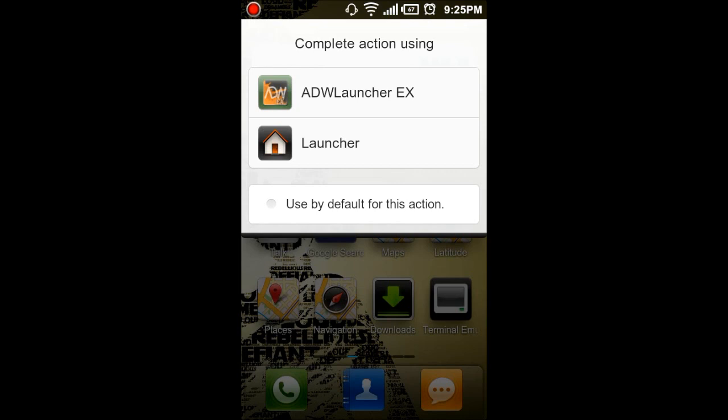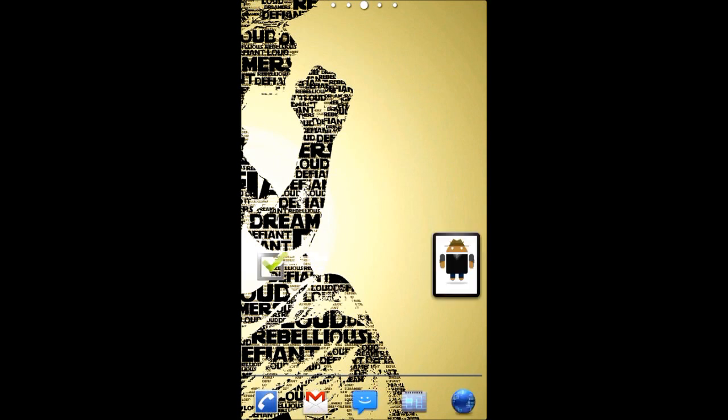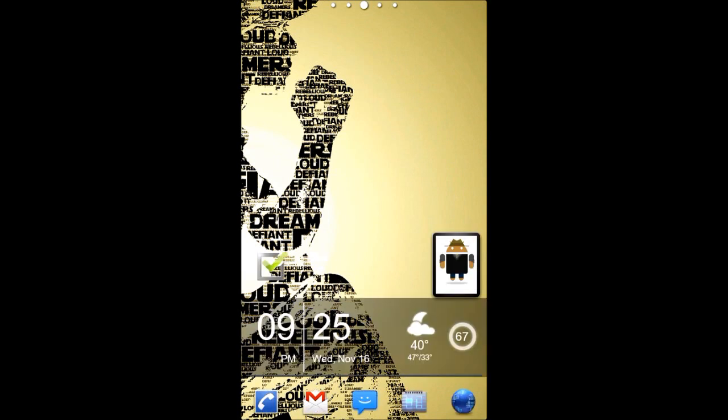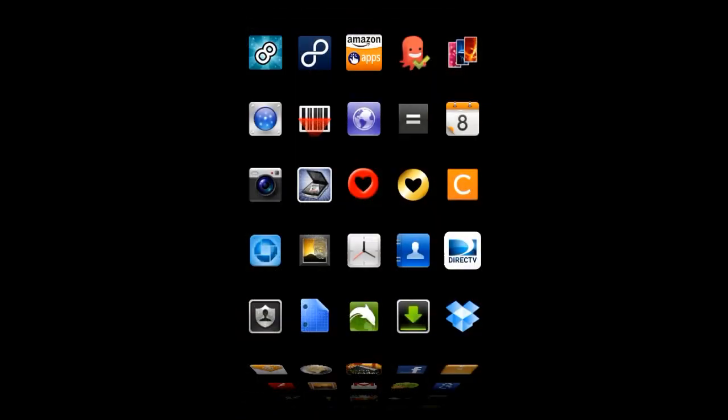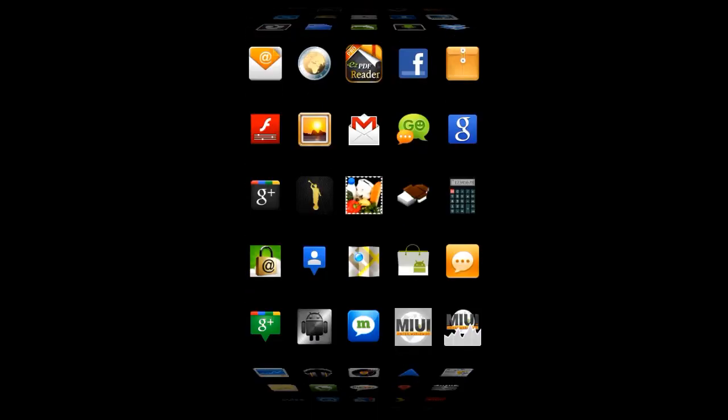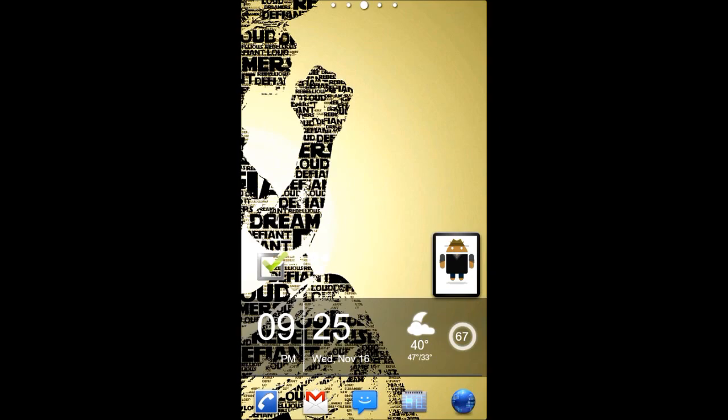and the ADW Launcher, the one I downloaded, it asks me, okay, which of these two apps do you want to use for your home? So I'm going to tap on Use My Default for this section and tap on ADW Launcher. So there you go. Now I have my launcher back, which is sweet. And on this one, I do have my app drawer that I know and love. I have a couple other things that I can do, like that.